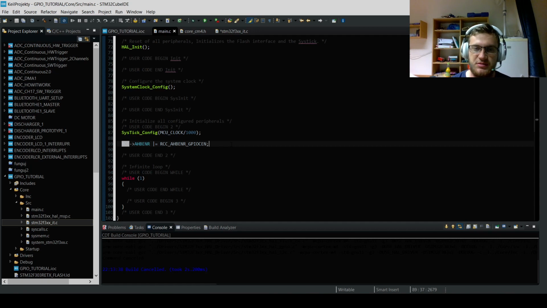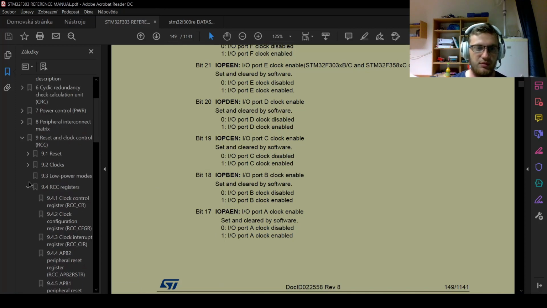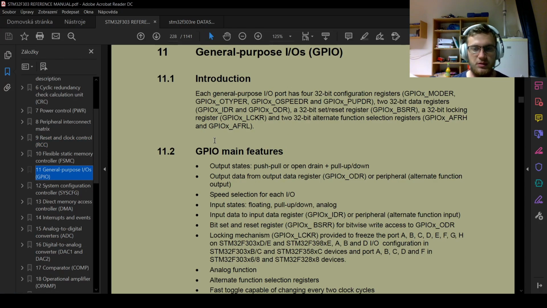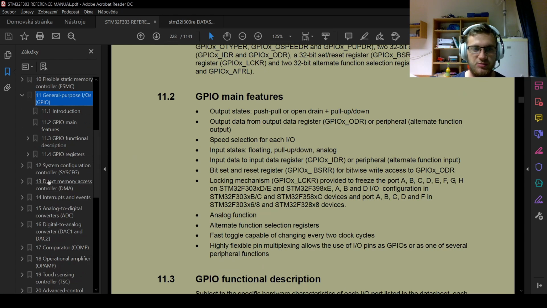Now we can finally work with our GPIOs. So let's go again to the reference manual. We can close this chapter. And let's go to GPIO over here. I will go straight up to registers.